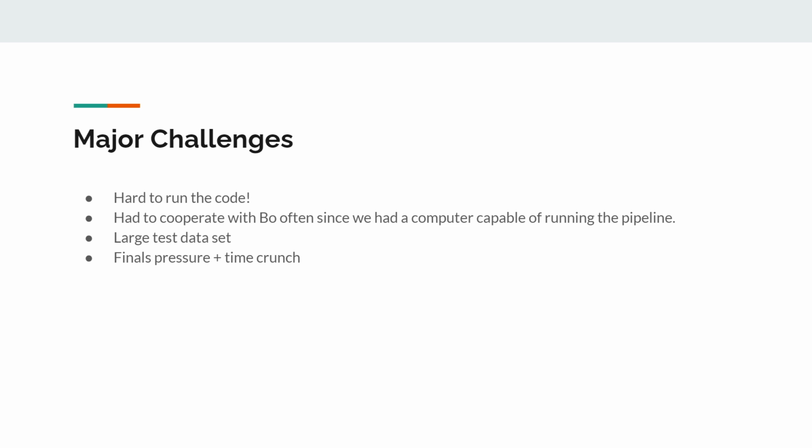Another issue was that the test set was really large, and we didn't get access to the subset of the test set until another classmate posted sequences 7 and 4 earlier today, and that didn't give us enough time to actually go ahead with the rest of the project. And hence, that's sort of the reason why we're missing a lot of the components. Finally, because of the finals and last minute time crunch, it was just overall hard.